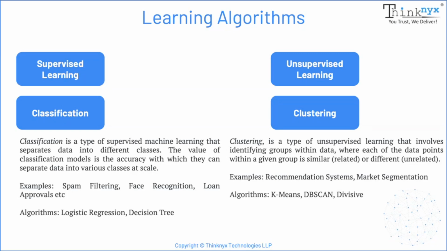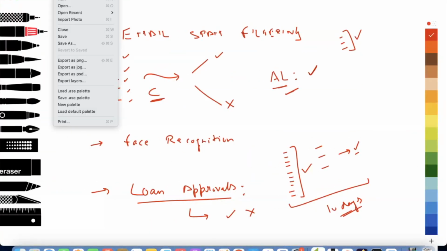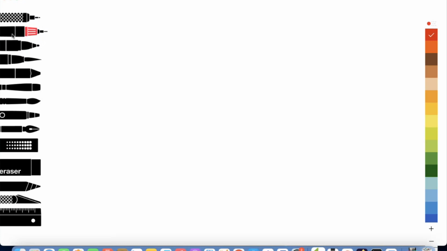I remember one very simple example from when I was learning these models. Let me give you an example. Let's say a company is having three products, product one, product two, and product three.